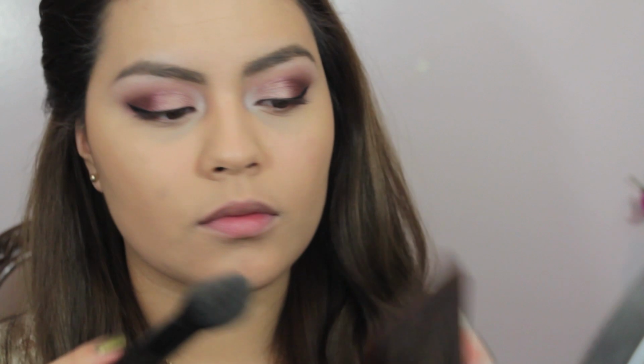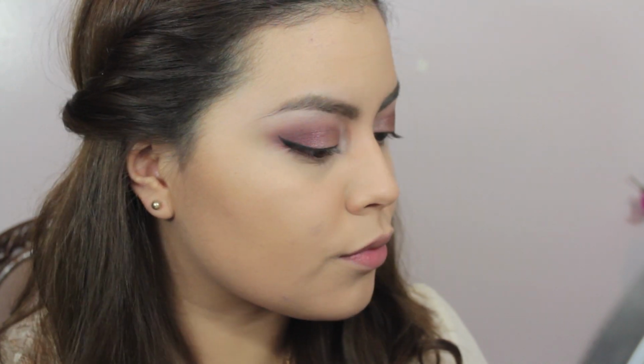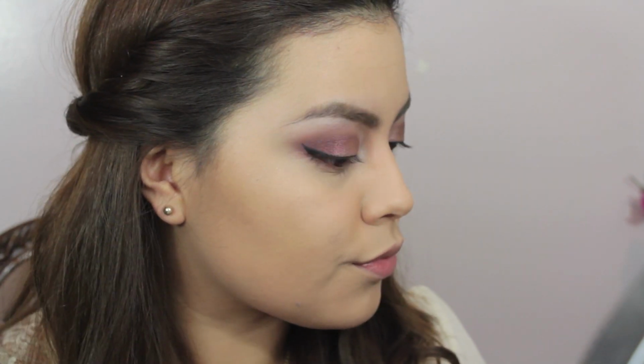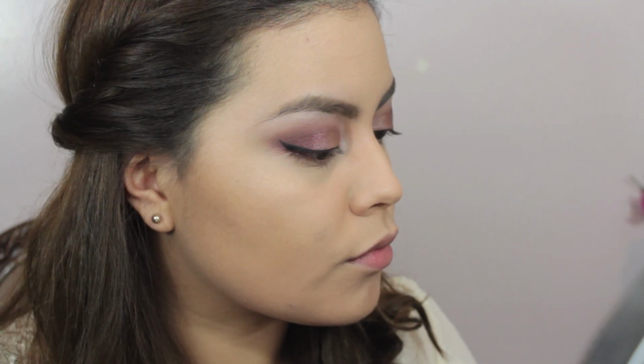Okay, moving on. Bobbi Brown highlighter in Pink Glow. I'm using the same e.l.f. blush brush that I used before to set my eyes. I'm just going to kind of just put that right on the tops of my cheekbones. I also go on the bridge of my nose. I don't know if I show you. And I put a little bit on my Cupid's bow.